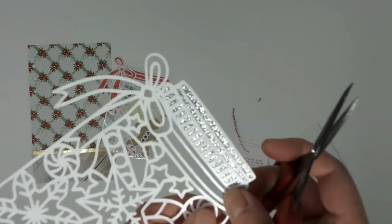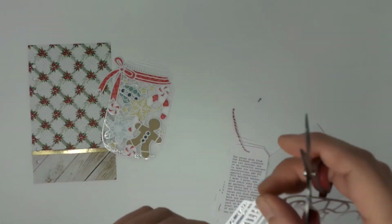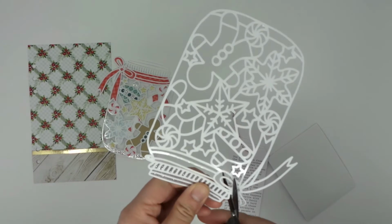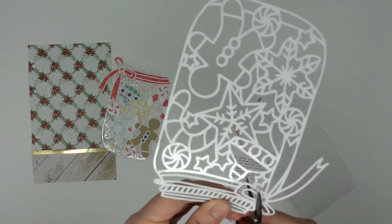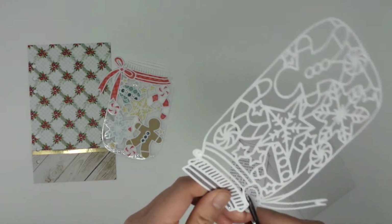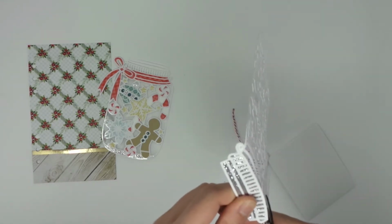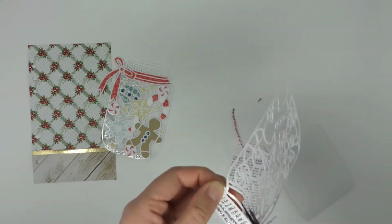A couple of things I wanted to note. You'll notice that my cut file is shiny again today, which means I laminated the piece of white cardstock before I ran it through my cutting machine. That's just because my new cutting blade has not come in yet, and my old cutting blade is too dull to cut through white cardstock by itself, so it will start pulling at the fibers and create a huge mess. So I've just been laminating my pieces before I cut them, hence the shiny bit that you can see reflecting off of my cut file.